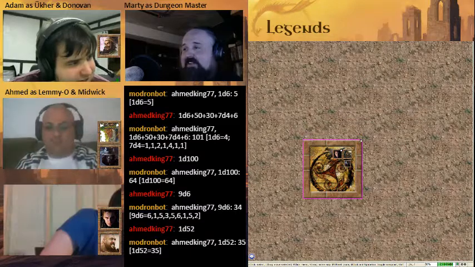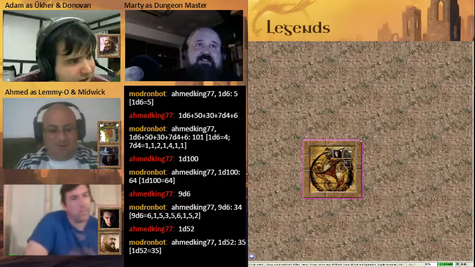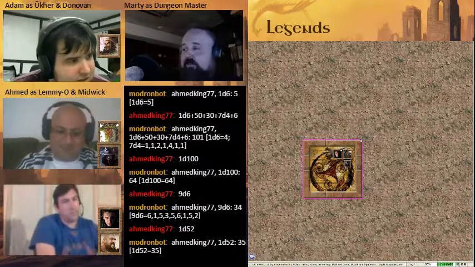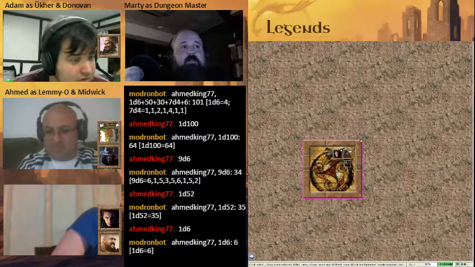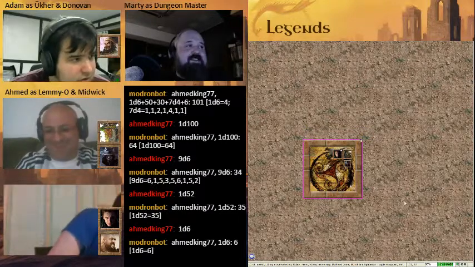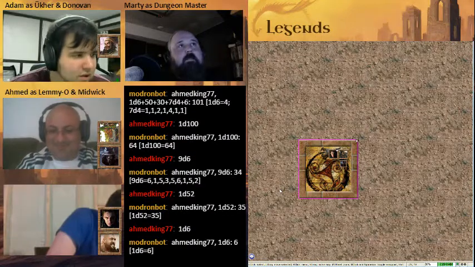Knockback. The target is pushed 1d6 squares directly away. Oh, you're pushing it into the ground. It's still critical damage though. So times 4 damage. D6 gets pushed in 30 feet. It goes back into the ground with the crit, which means that none of the other ones hit. None of the other ones hurt it.